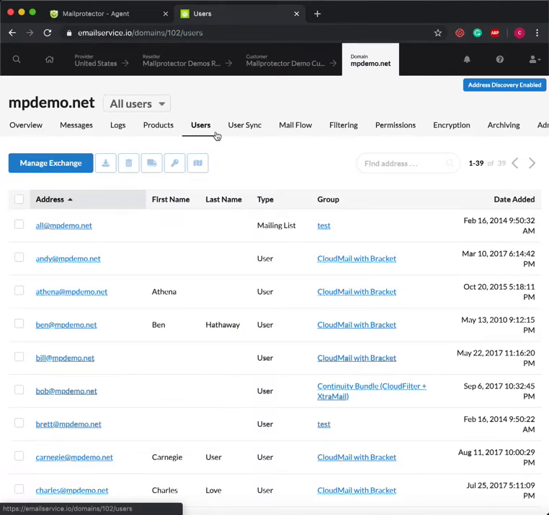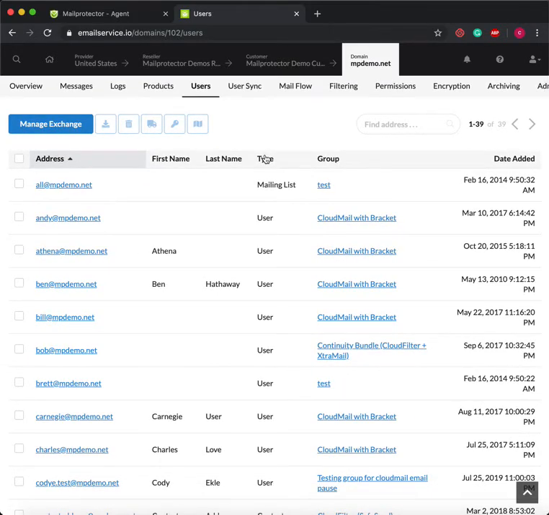Next, I want to go over some user management. If you are in a group that has Exchange enabled, all your user management is going to be done in the Exchange panel, and this Exchange panel can be found by clicking this button. It will redirect you to the Exchange panel, and you can add and remove users via that panel.